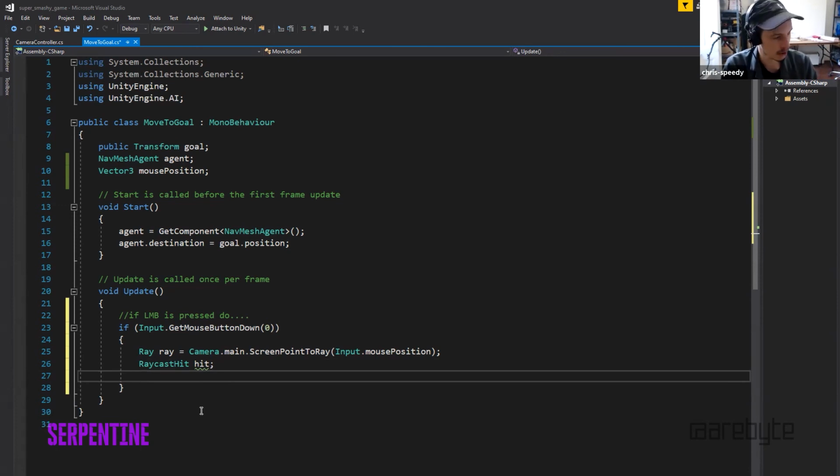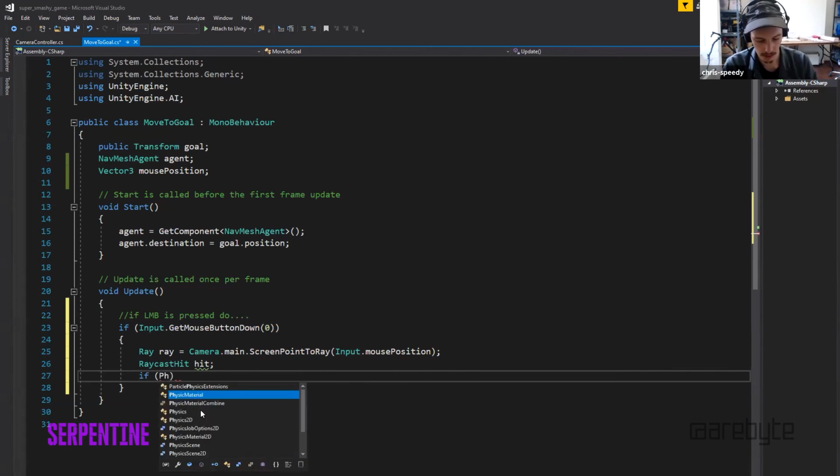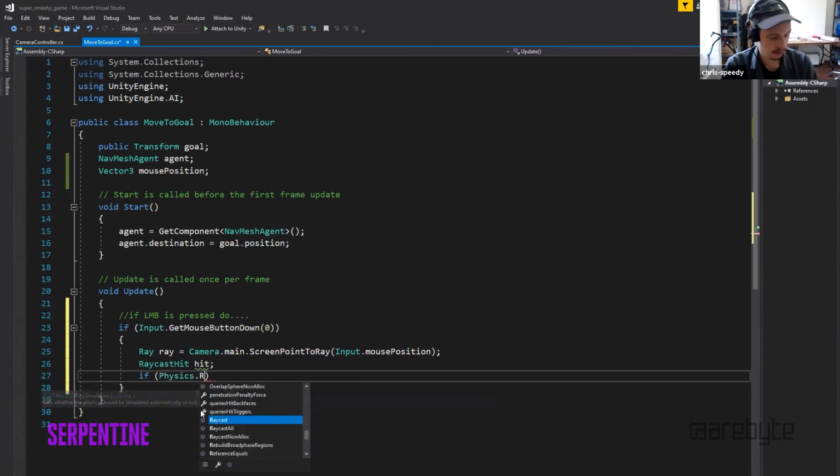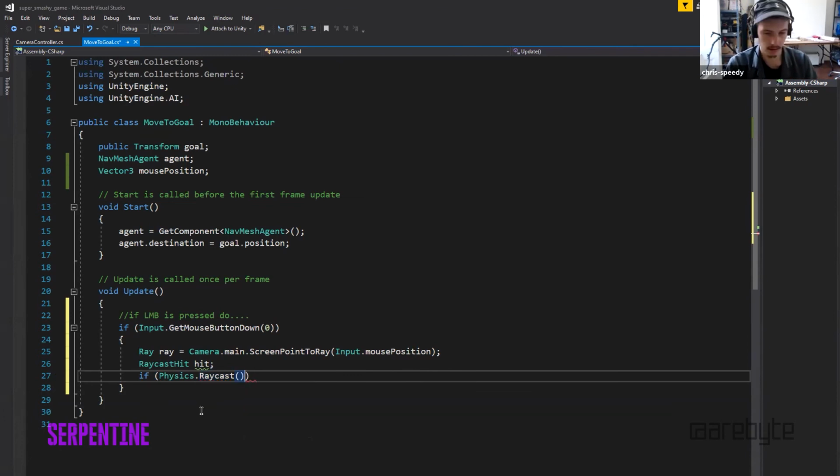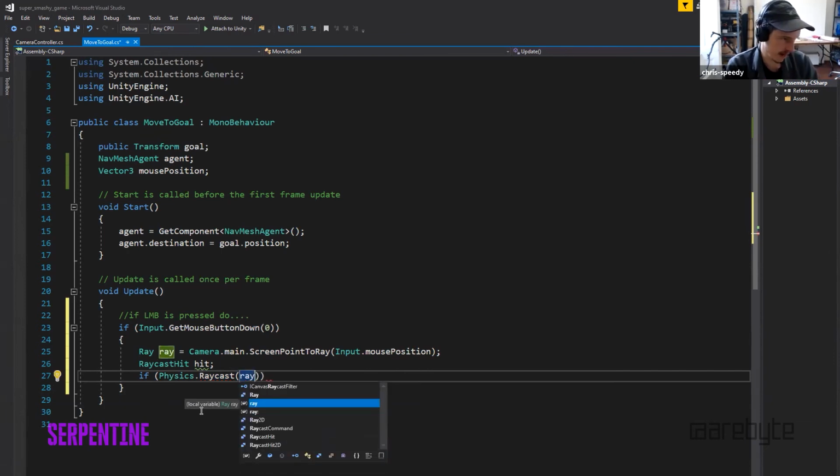Then we want to create another conditional statement. In the same manner as before, if, and we want to say Physics.Raycast. So we're going to fire a ray using Unity's physics engine, and the ray we want to fire is the ray we created, which we just called ray.